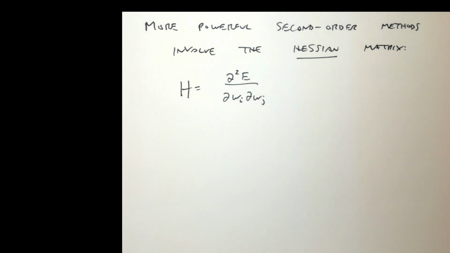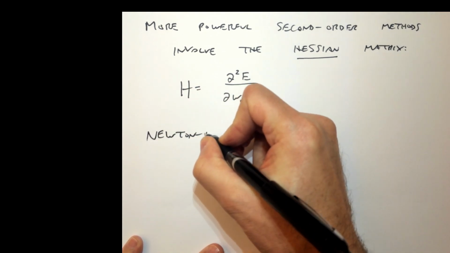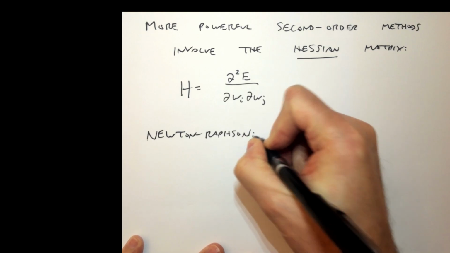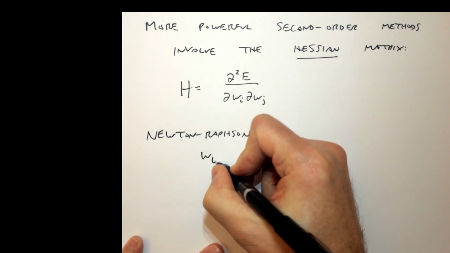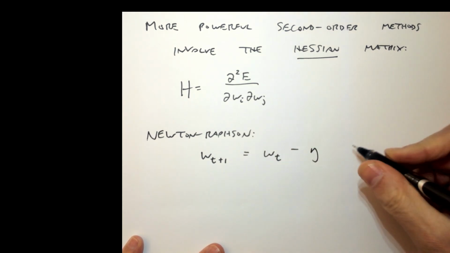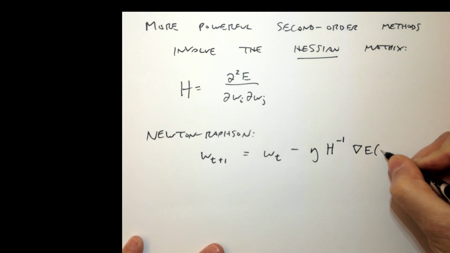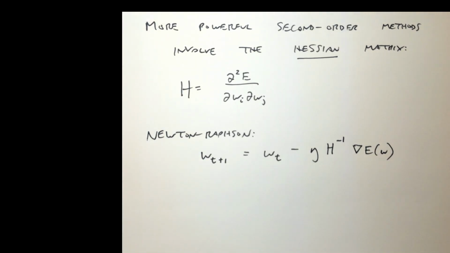And if I had this matrix, for example, I could do what's called the Newton-Raphson algorithm, which says that I update my weights by taking where I am now, taking a step in the direction of the Hessian inverse times the gradient, right? So this involves both the first derivative and the second derivative. I think I actually alluded to this at some point. I remember talking about the Hessian and second order methods in one of the lectures. I couldn't remember which one. But there's a lot more to say about that.